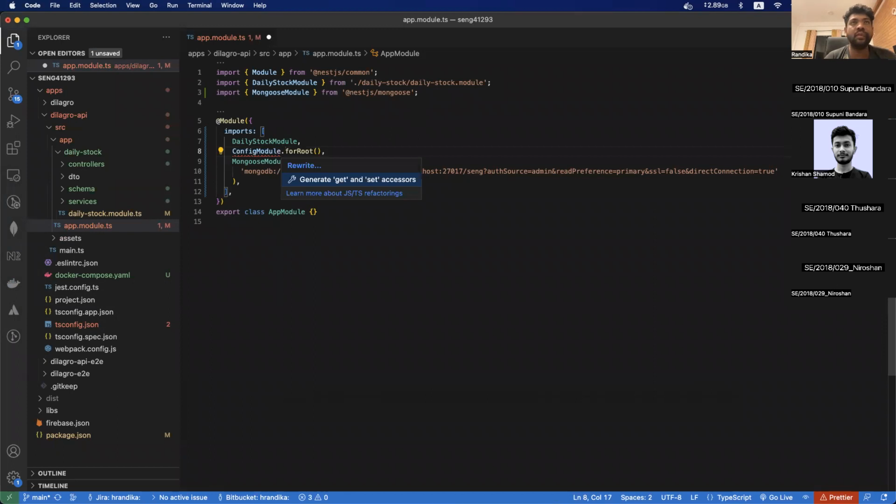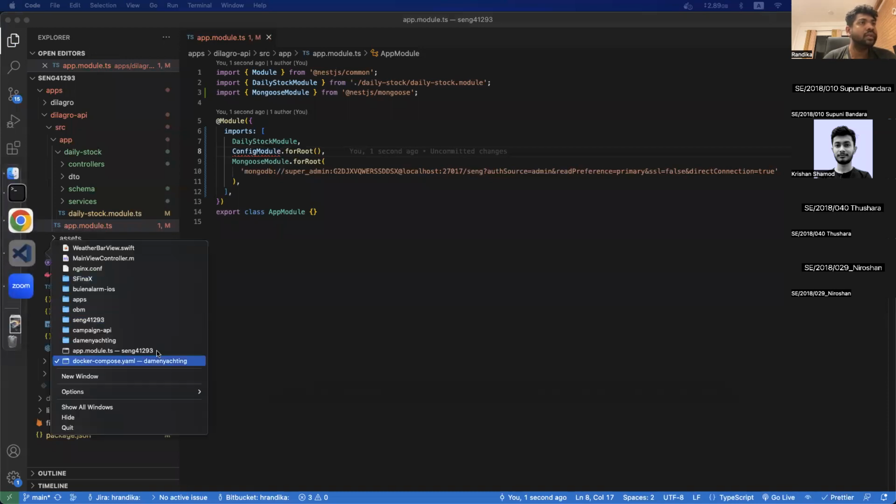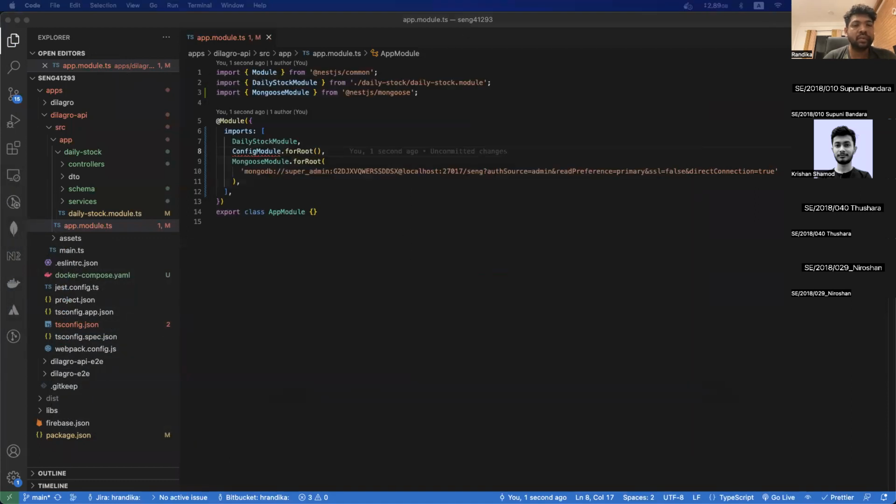Give me a second, I will copy some code. App module. Do not need that. From there.